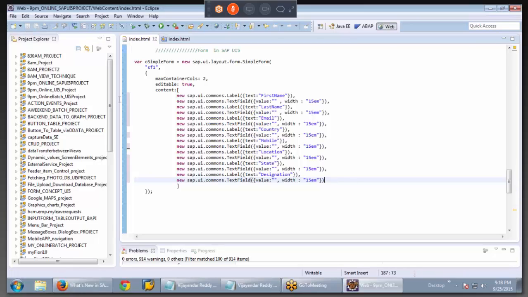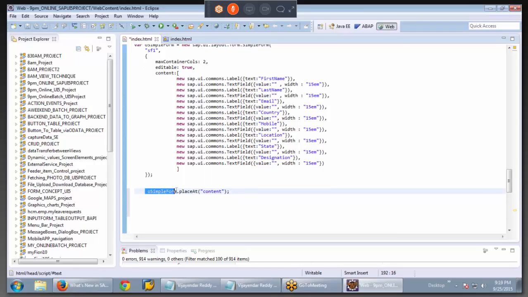Now, first let me check whether the output is really displayed or not. After that, we'll try to understand how exactly this form is created. First, I want to test it. So what you can do is you can use your form object dot placeAt, and you can place it on content.